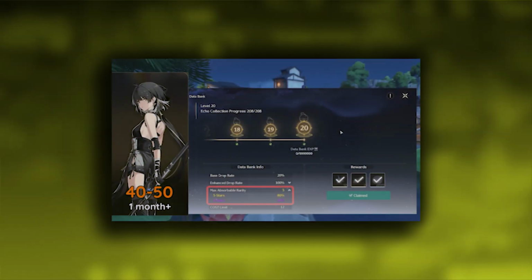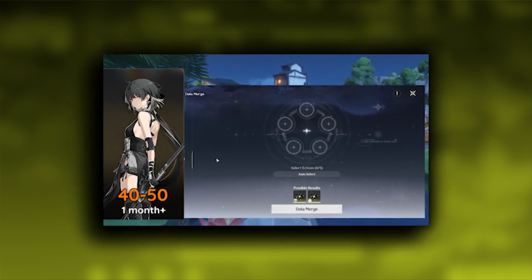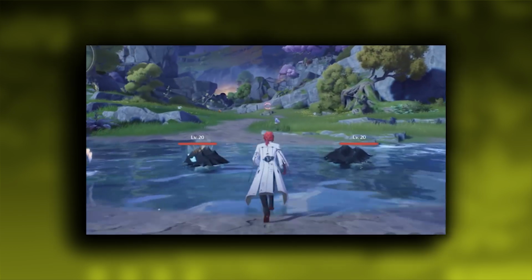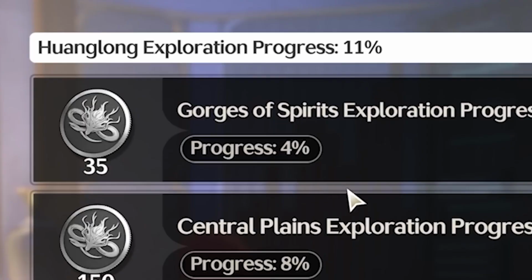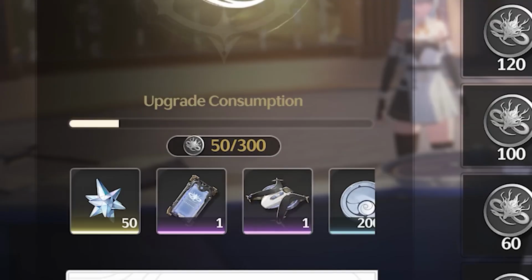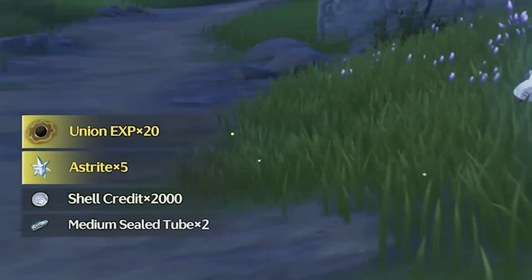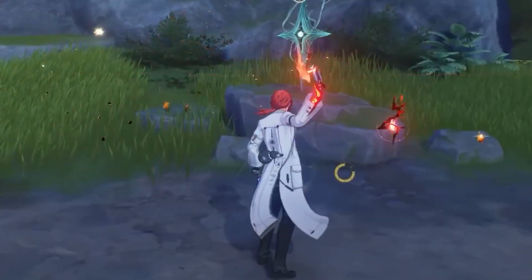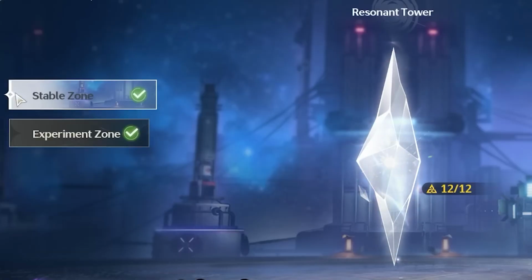Scattered throughout the map, you'll find supply chests, hidden puzzles, and mysteries that reward you with, you guessed it, Astrite. Every time you open a supply chest or complete an open world puzzle, you're banking more currency. Some puzzles and challenges reward you with 3 to 5 Astrite, which might not seem like a lot at first, but over time it adds up to a significant amount.